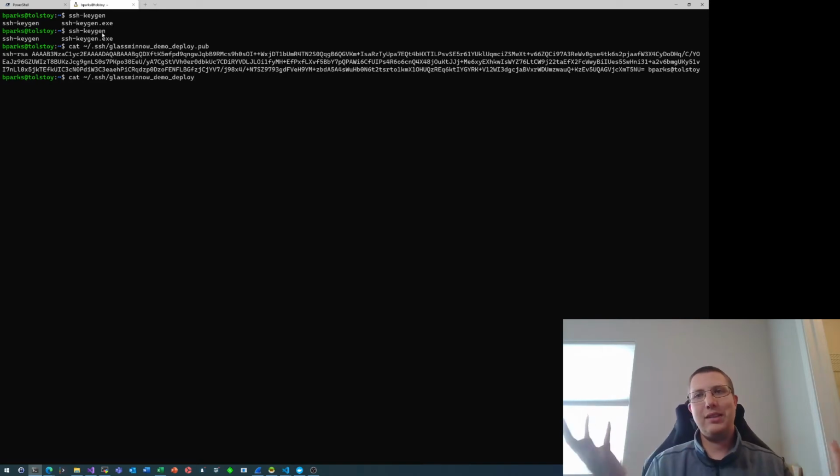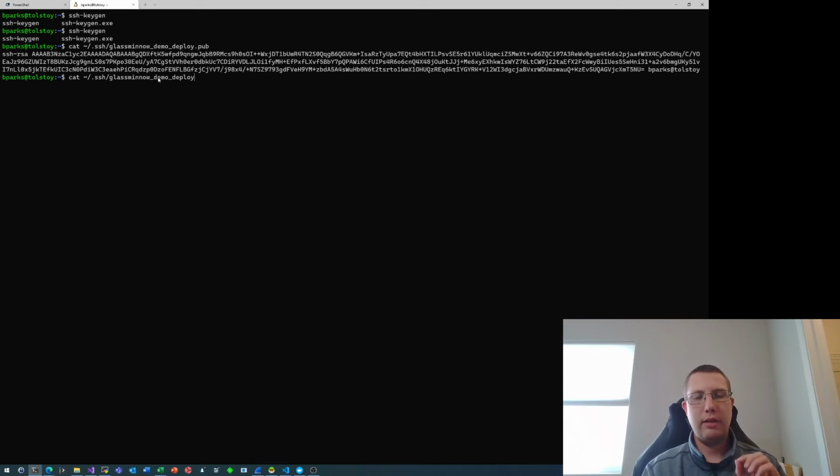I just needed a Linux machine. It was convenient that I could do this on my local Windows machine because I'm running WSL. I did ssh-keygen, specified a different file name. By default, it tries to save things to .ssh/id_rsa, I believe. So I changed it to .ssh/glassminnow_demo_deploy. And you can see here I've catted the public key. And this is exactly what I pasted into that authorized_keys file.